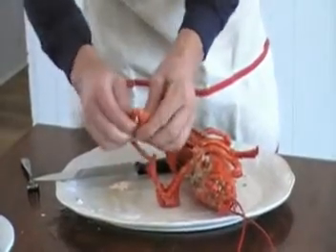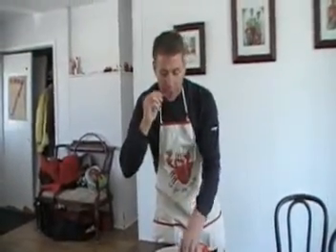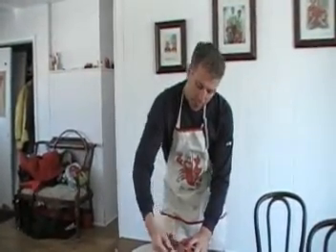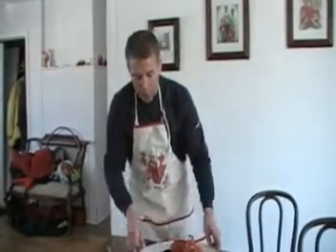You can either do it like this — a little harder in your teeth, you break it apart, chew it apart. Another way to do it — try to break it off here. This is going to give you meat later that you never knew was in there. It will be good.